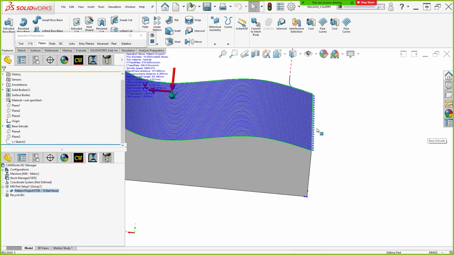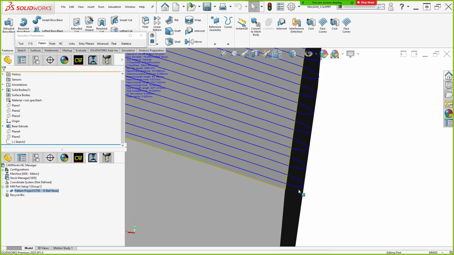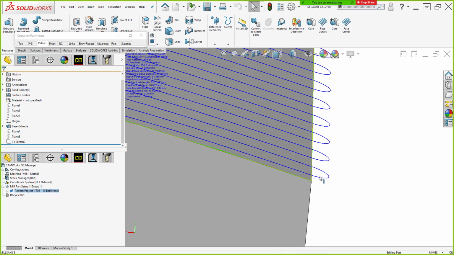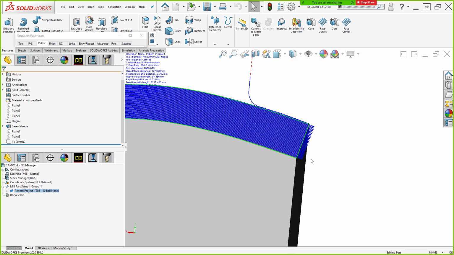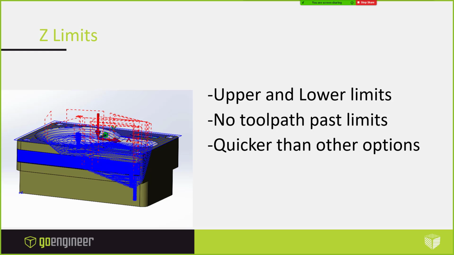I would just have to increase that a little bit, but you can see it coming off the part now, a little bit extra, but continuing along the trend, right, in a tangent way, so it's not waterfalling. Last idea here, hopefully. Nope, z-limits. Let's make this very quick. These are just arbitrary z-limits.